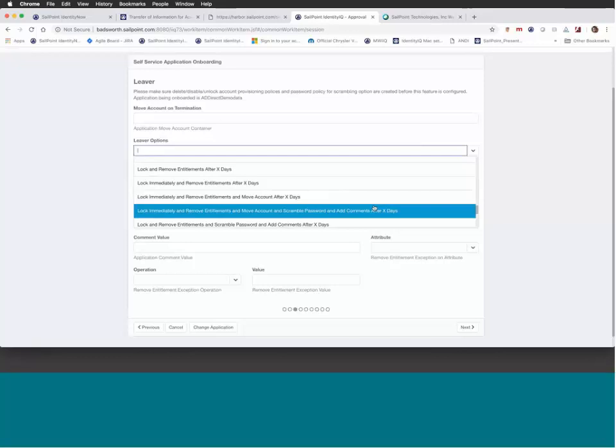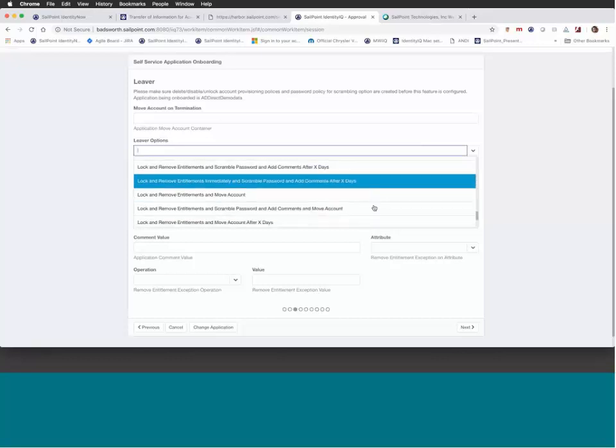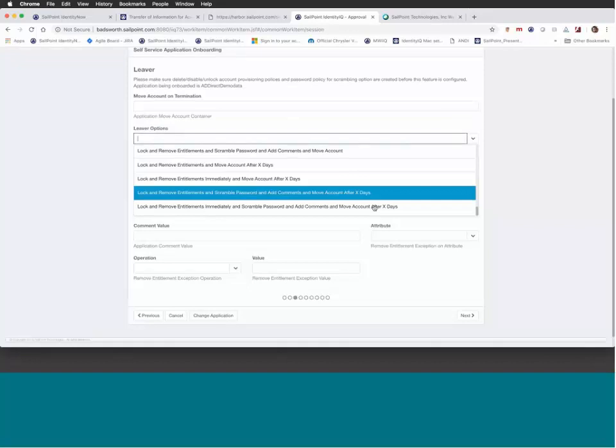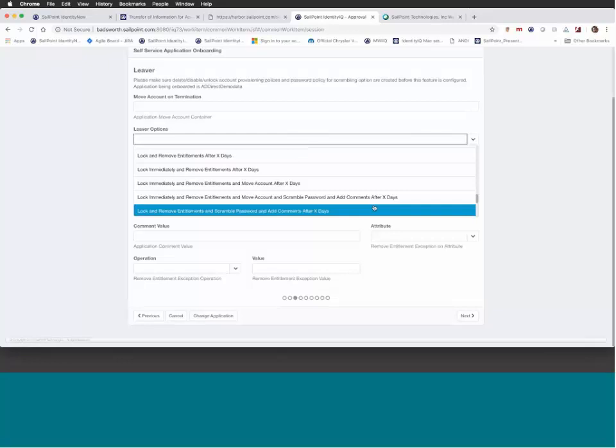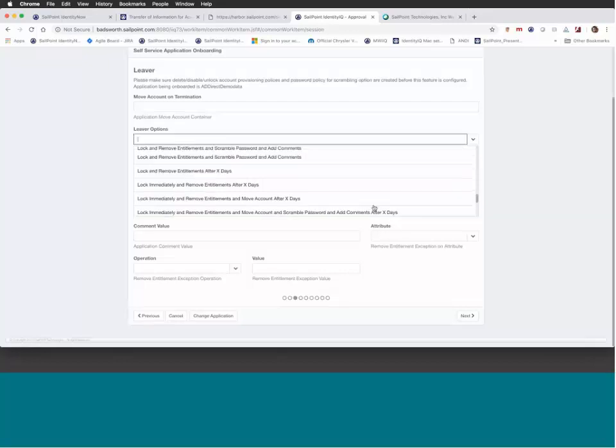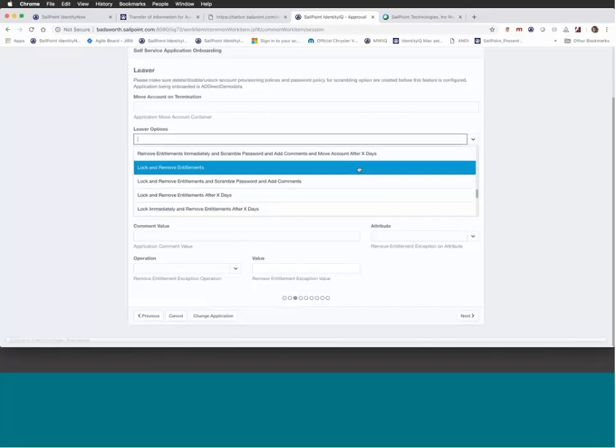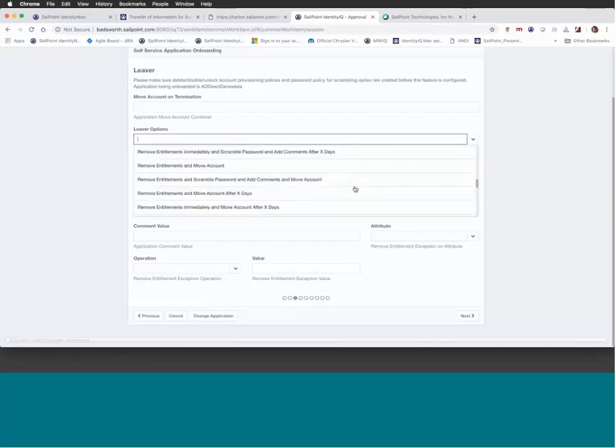And again, if you're a business owner or application owner saying this doesn't really meet the criteria, you can still address that outside of this. But again, it warrants that conversation: what is not being met in these use cases, and is it truly important? And again, as you see, this is a very exhaustive list of things that we have seen common across different customers that have deployed IdentityIQ across the different verticals. So I'm fairly confident that a lot of your leaver options should be handled within this dropdown.